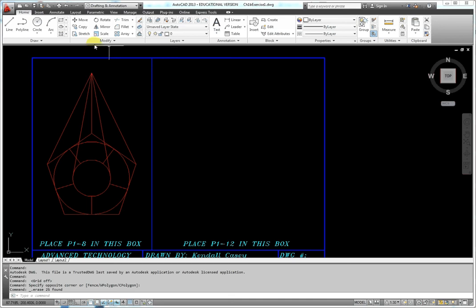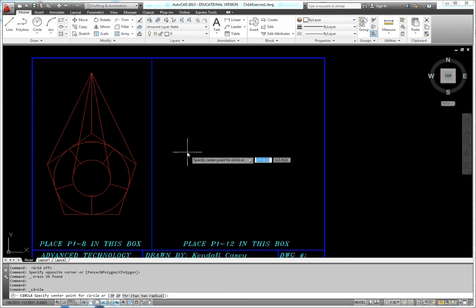So now I'm going to look at this part, and I'm going to take a second and make a decision on how and where I'm going to start. It looks to me like I want to start with the circle that has a diameter of 30 on the left hand side of that part. So I'm going to start with the circle, and I'm just going to place it somewhere pretty close to where I think it should be. I can always move things later.